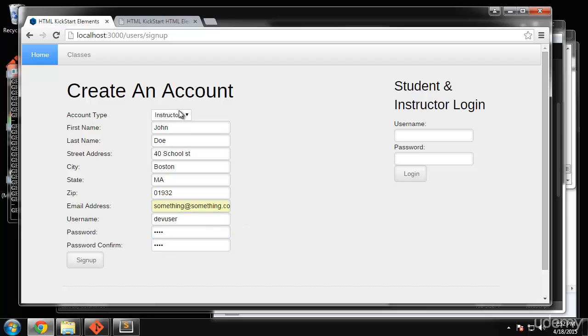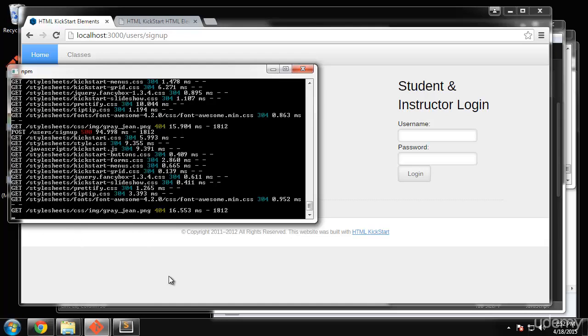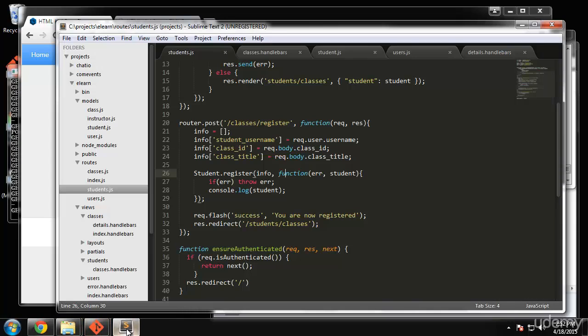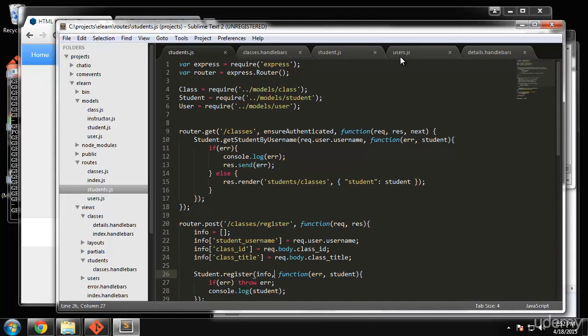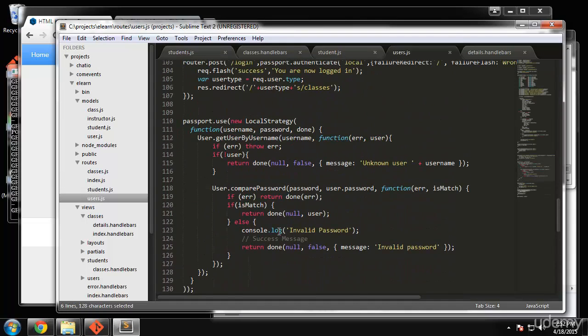Alright, so he is an instructor, so we need to pay attention to that. Make sure everything. Not sure what just happened. Alright, let's take a look at the users route and login.